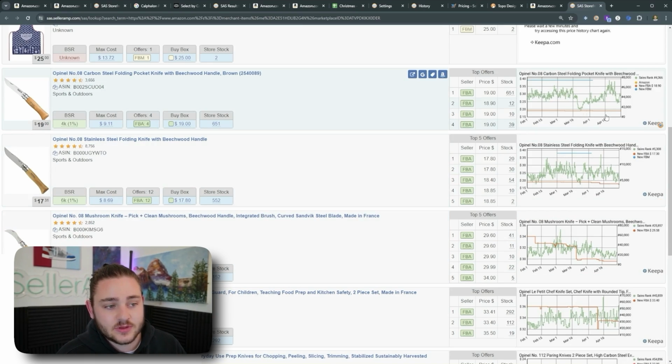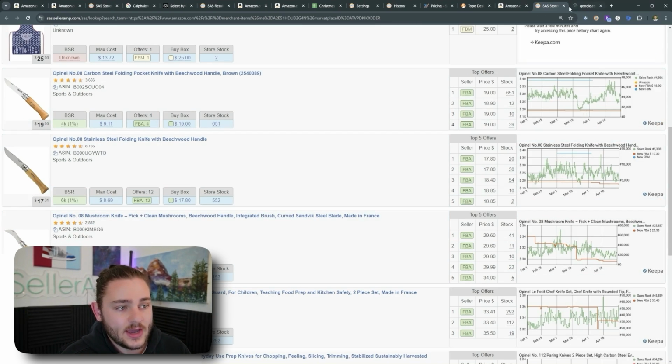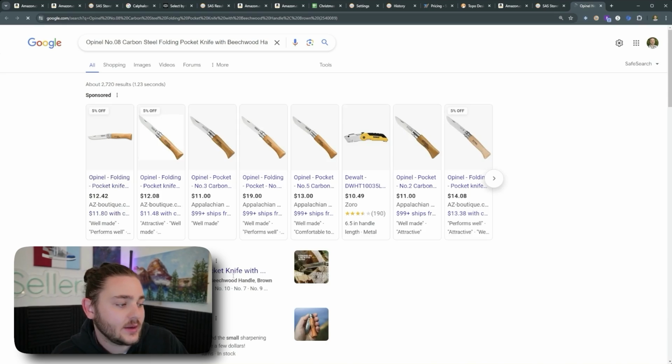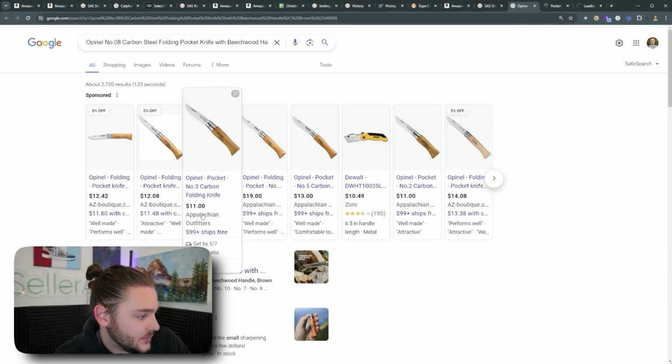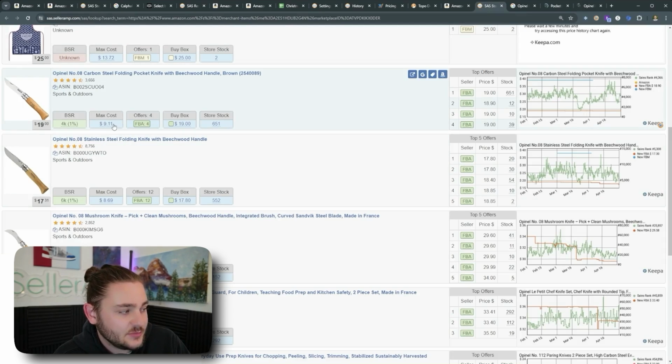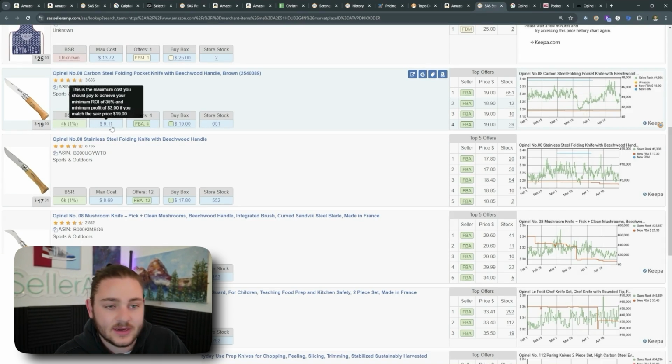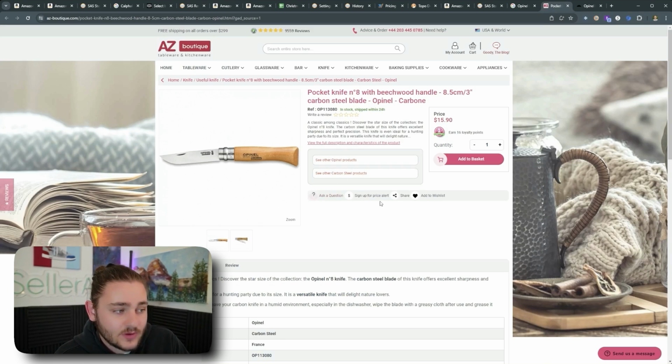But stuff like this, where the price is staying relatively stable, we can go ahead and hit the Google button here, and we can see what is a reasonable price for us to buy these items at, right? So these are like 12 bucks right there. We could have it right there for 11. And the nice part about this is this max cost option right here. This will show you the price that we're trying to buy it for or less to make our ideal profit. So as I'm Googling these items, I'm trying to find this particular knife on sale with a coupon, whatever I can do to get it for under $9. That is my goal here. This one right here is 15 bucks over here.